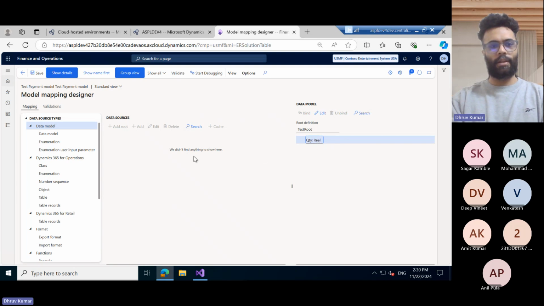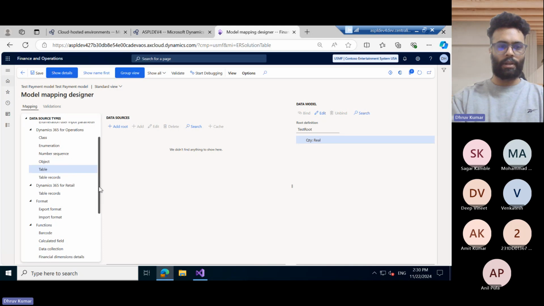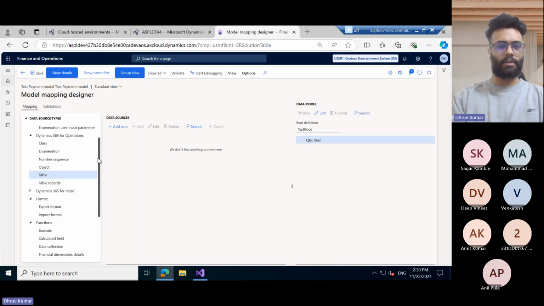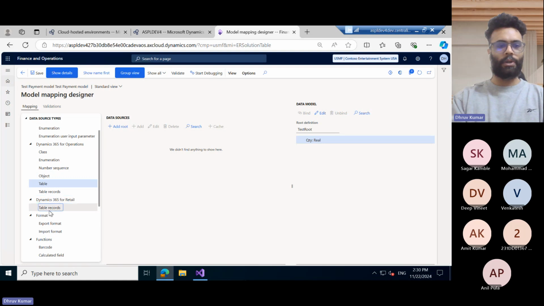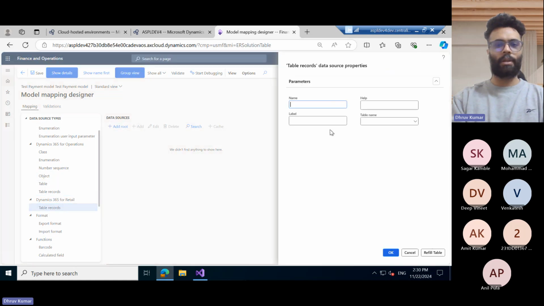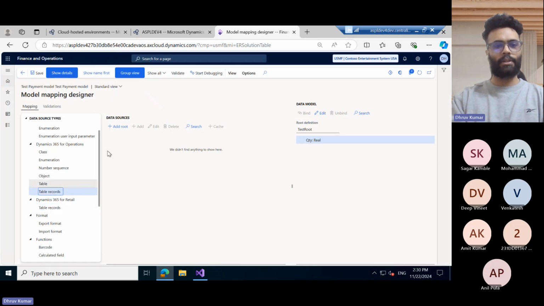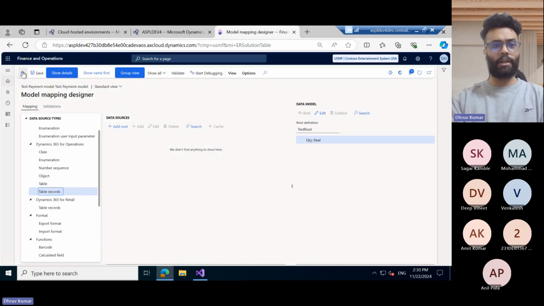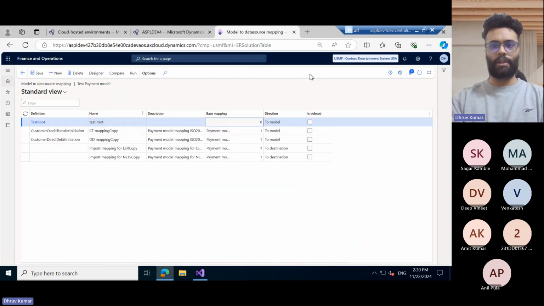If I have to bind with anything, you can get the tables from here, or a single table. One thing I would like to mention here is that you would also see this Dynamics 365 for Retail. This is for retail, and please collapse it when you're working, because sometimes what happens is that you click here and go into add root and start to look for the table, and the same table couldn't be seen here. Similarly, go to the table records here and go up and just look for it. Now this was the data type. Does anybody have any question at the moment?